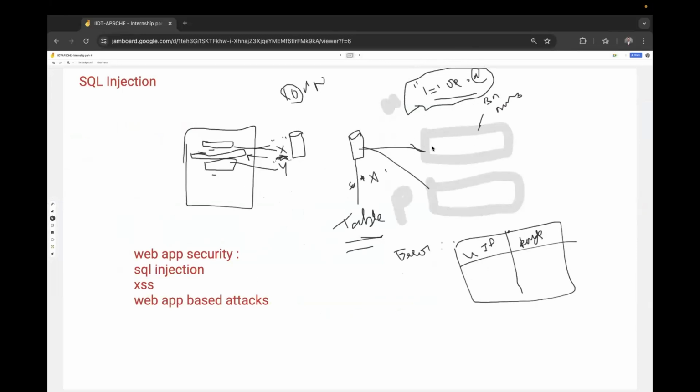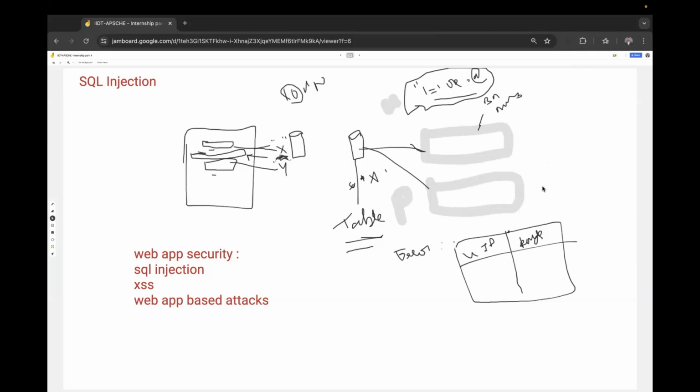Whenever you type a username in the text box, in the backend it will save somewhere, right? Whenever these usernames and passwords are being saved, in that location of the database there are, let's say, 10 usernames and 10 passwords being stored in that particular database.